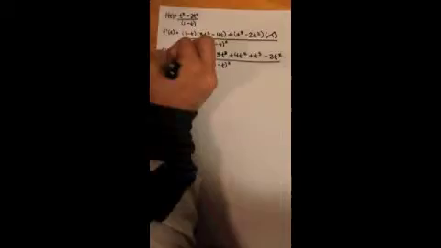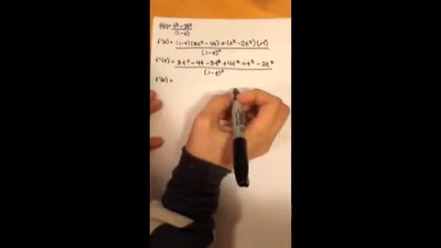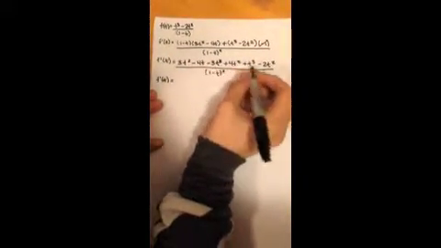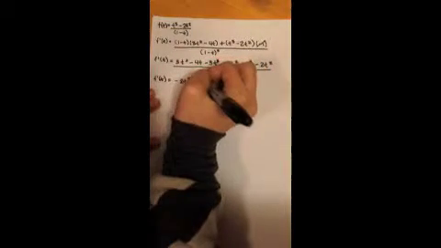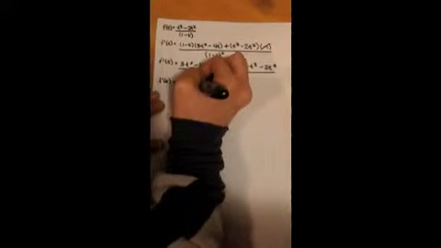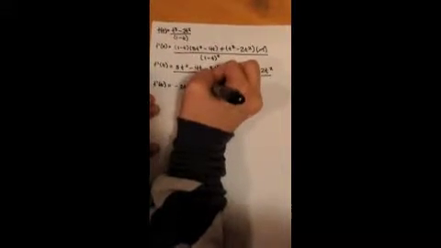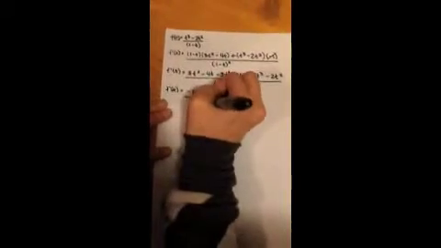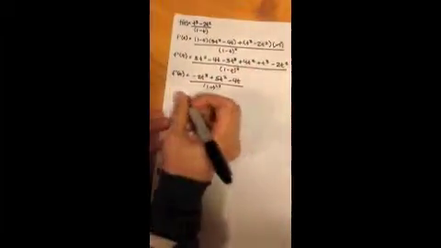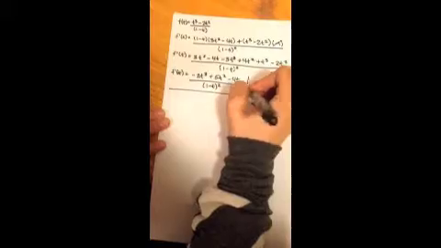Simplify this and we get, it's this by this, it's -2t cubed. This is plus 5t squared, and we only got -4t. All of this divided by 1 minus t squared. This is the second derivative, the first derivative I mean. So now we need to find the second derivative.